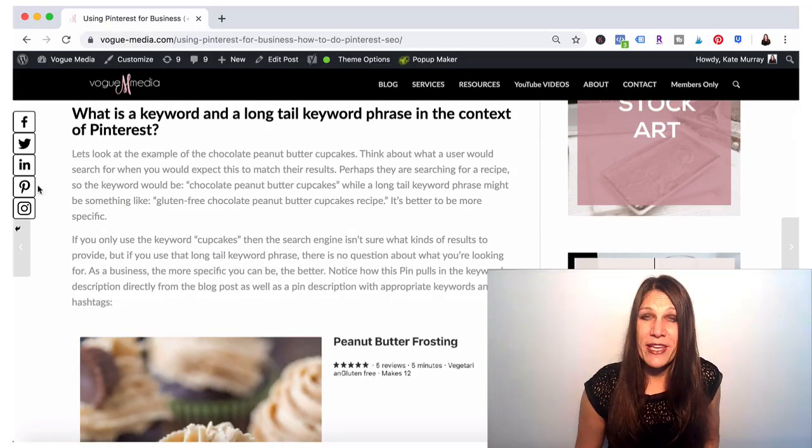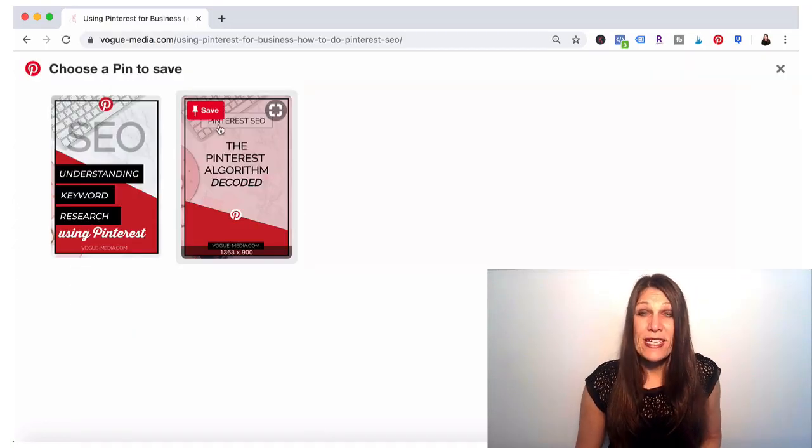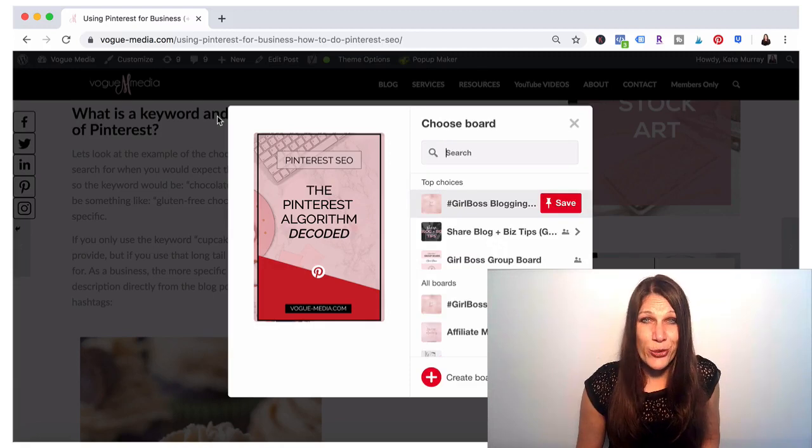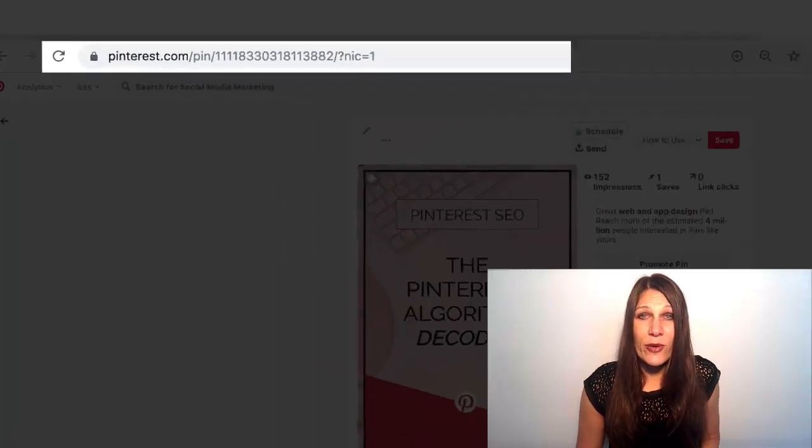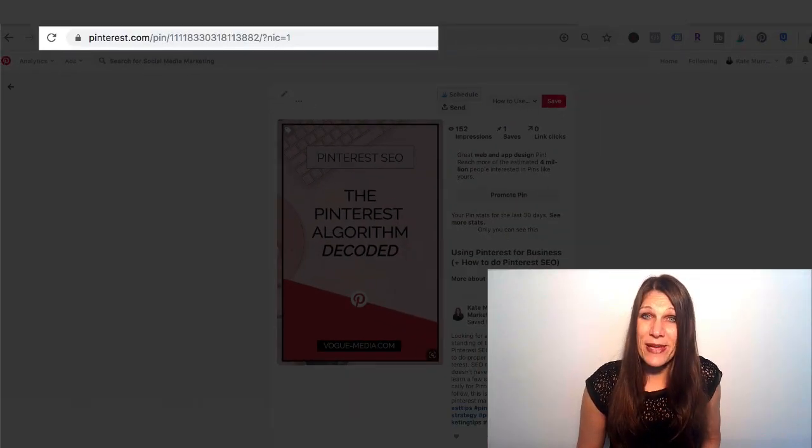So, assuming you already have your Pinterest business account set up and it's verified and connected to your website, here's what you need to know. Whenever you pin a brand new pin to Pinterest, Pinterest creates a pin URL. This is a unique URL that leads directly to that pin. The pin URL shows you exactly what content is getting the highest engagement and the most click-throughs to your website. And this is the key to understanding what content performs well.